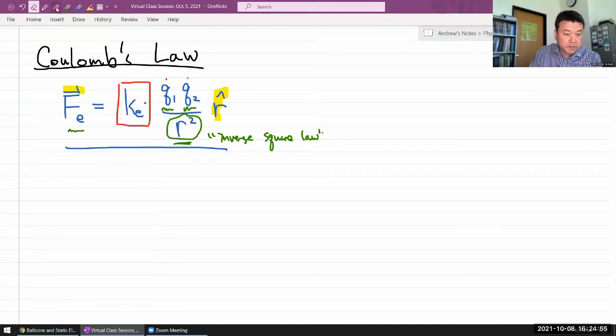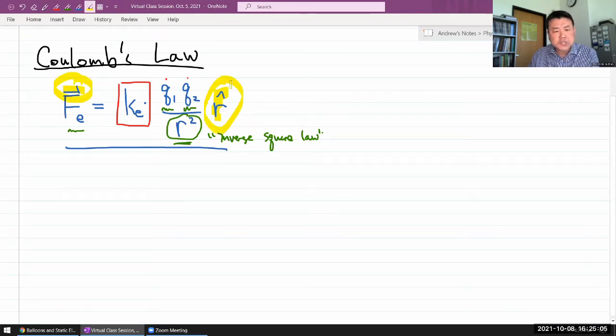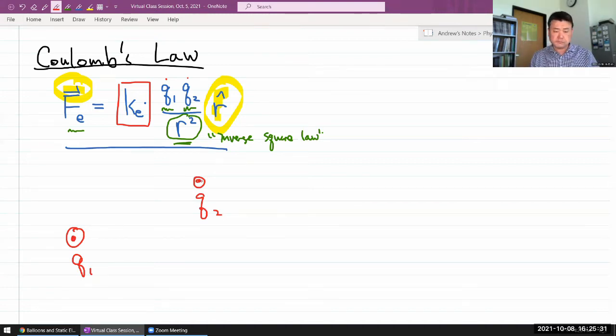So I think as we are getting into electricity and magnetism, which probably of all the physics content that you have seen and you will see, is most directly related to the vectors in terms of mathematical operations and in terms of everything. So I think this point in the semester is the right time to do a little bit of review. So let me just start out with some visual reminder of what these arrows you see in the Coulomb's law, how they match up with something graphical. So let me talk about, for example, let's just draw example of charges. So let's say I have a charge here, Q1, and I have another charge here, Q2.